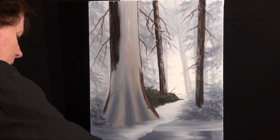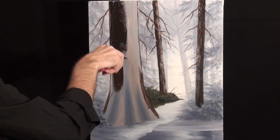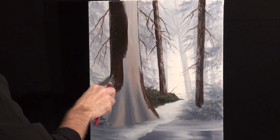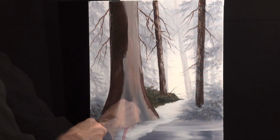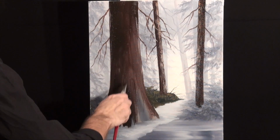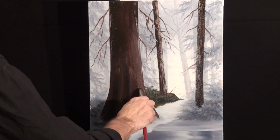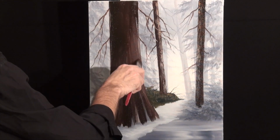Now back to the big tree. You saw already that I sketched the outlines and I want the base coming more forward and round. I use again dark gray with some English red, and on the right side, the light side that is, some light gray and burnt sienna.